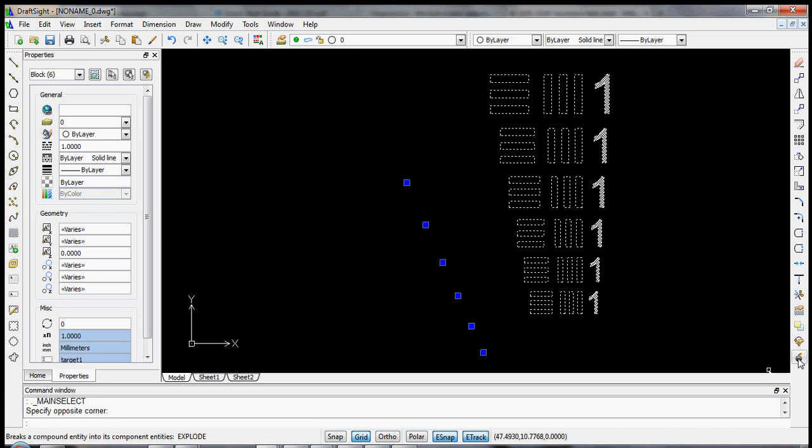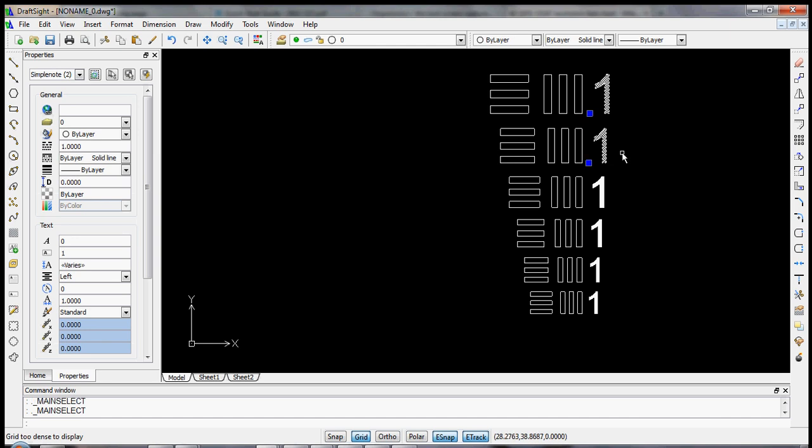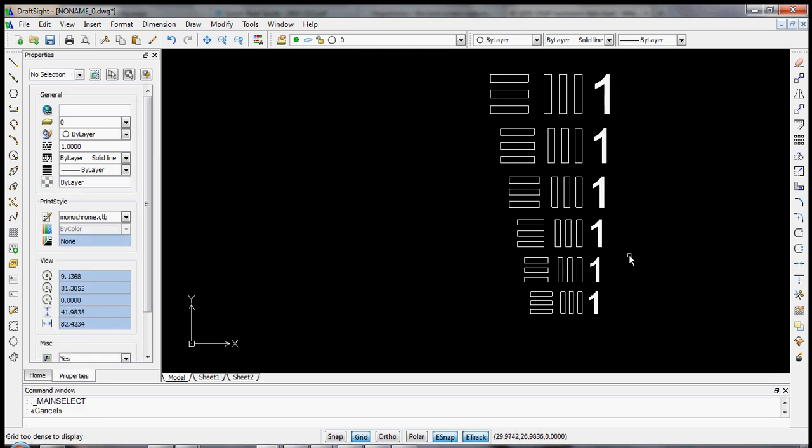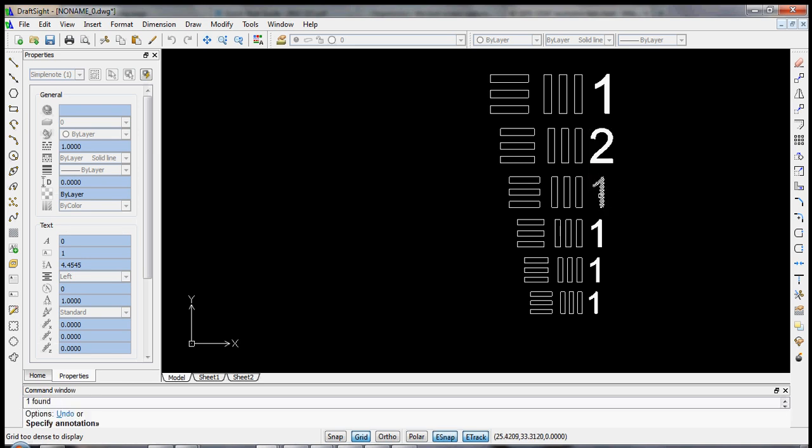It's this little bomb in the corner. We click that once, and now we've got individual elements again. So hit escape to clear anything selected. Let's double click on this, and now we can hit 2. Then click here, 3, 4, 5, 6.